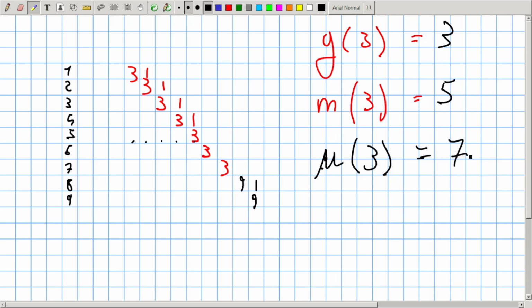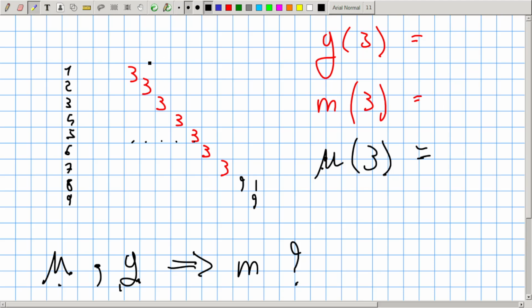Perfect. Just to finalize, if I tell you G and I tell you M, but I don't tell you where I put the numbers, or better, if I tell you algebraic and I tell you geometric, okay? I tell you the algebraic multiplicity and the geometric multiplicity. Can you determine the multiplicity in the minimal polynomial? Discuss. Is the question clear? I give you two numbers, and I don't tell you where the ones are. I tell you that this one is 7 and this one is 3. Can you determine them? Go.